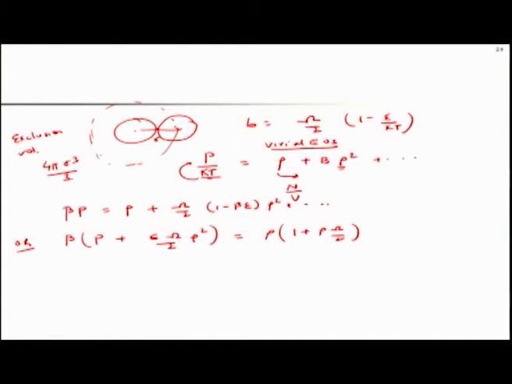Rearranging this term here, I can approximate it as rho by 1 minus rho omega by 2. If I approximate this, I get this expression, which is nothing but n by V divided by 1 minus n by V omega by 2. Or in other words, n by V minus n omega by 2.